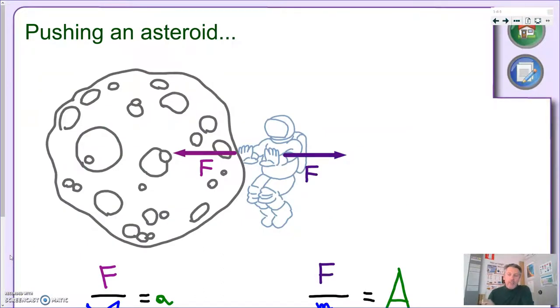Now, this law has some very interesting implications, especially when we have two objects which are very different in size, that means very different in mass. So let's imagine you have our astronaut here floating in space, and he has this brilliant idea, he wants to push away an asteroid. It's quite a small asteroid, but you have to think, this is all made of rock, so it's definitely way more massive than our astronaut.